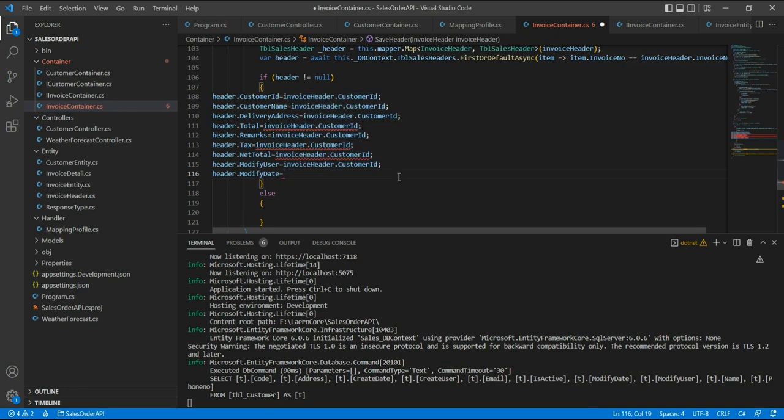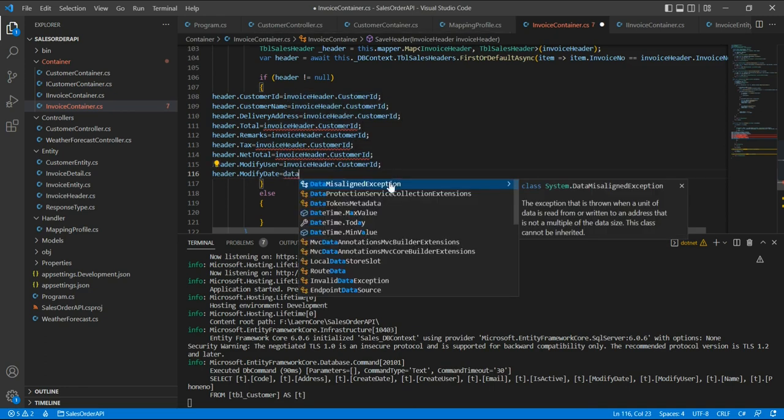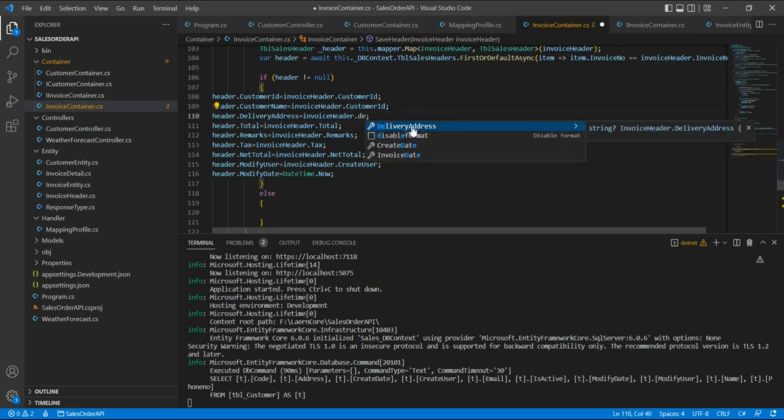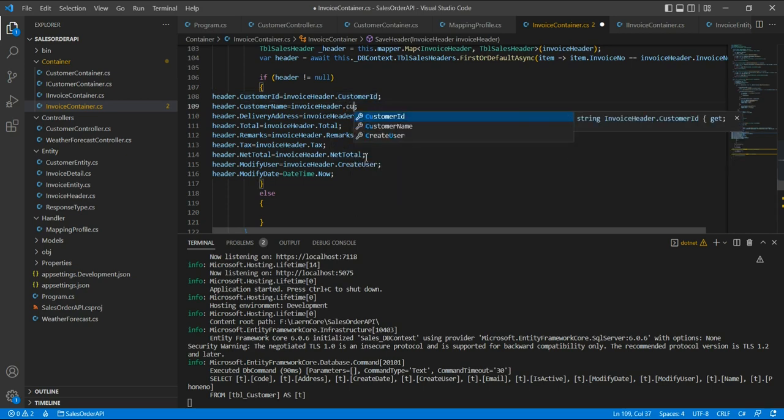So the modified date should be today's date. And the modify user should be our created user only. And the net total is net total. And the tags, we have the field tags. Then remarks. And also total. Delivery address. And this customer name.